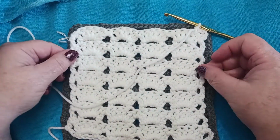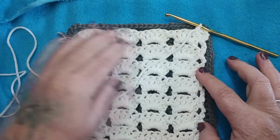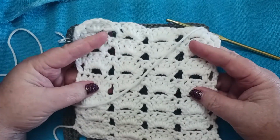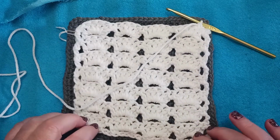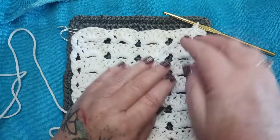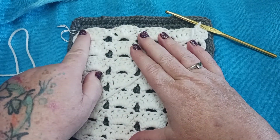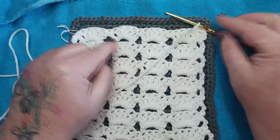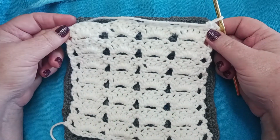And since this is an eyelet lace pattern, we do want it to have a little bit of a give to it once we get it onto our Afghan, so that all of the detail and all of the beauty of these little gaps and loops that we made show through. So knowing that I'll probably block this one, I'll line up the loops at the bottom, and once I give it just a little bit of a stretch, I'll be able to see that I can have my final row, which will be the row of loops across the top, and I'll be done. So let's do those last little row of loops together, and then we'll be ready to add our edging.